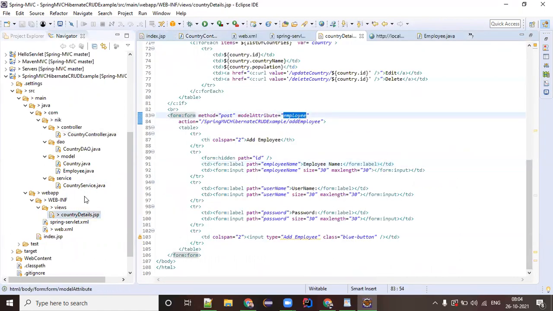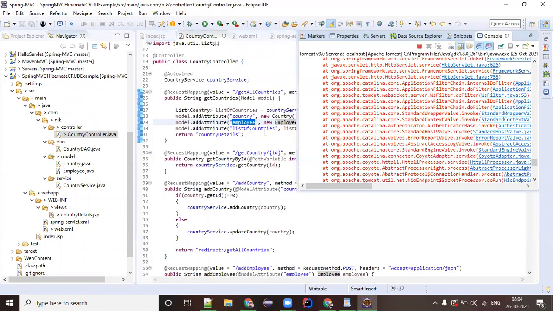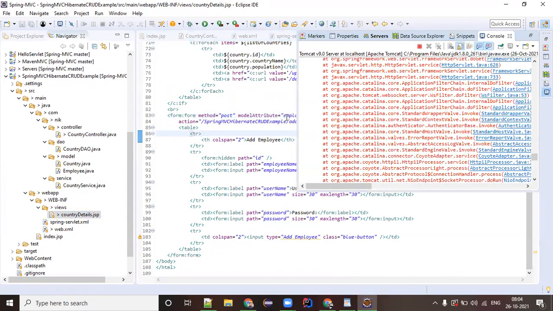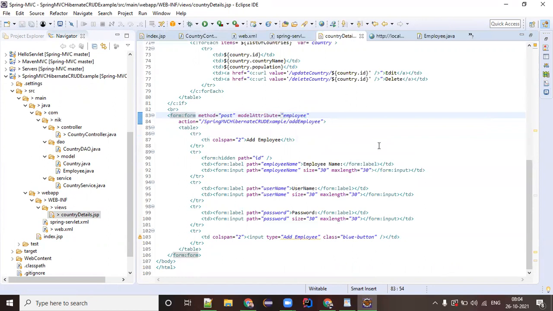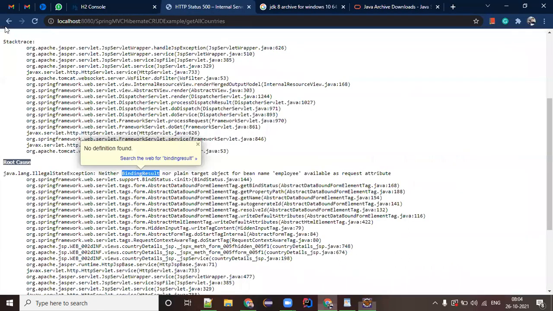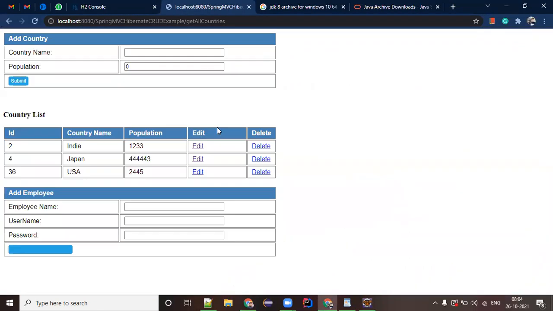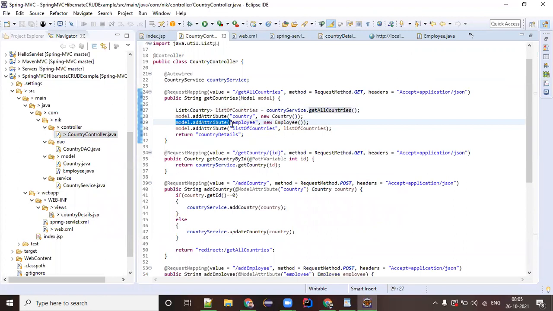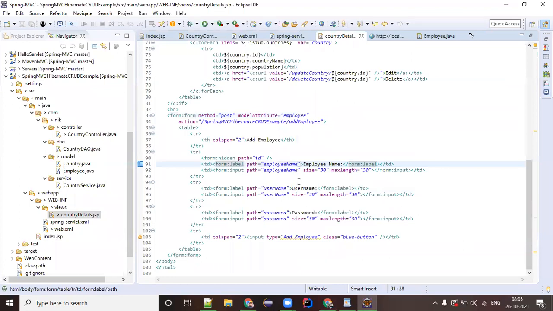It was expecting one empty employee object basically. Hey, you see that? So as a part of this landing page, it was expecting one empty employee object so that the JSP can fetch this employee name, username, password, all these details.